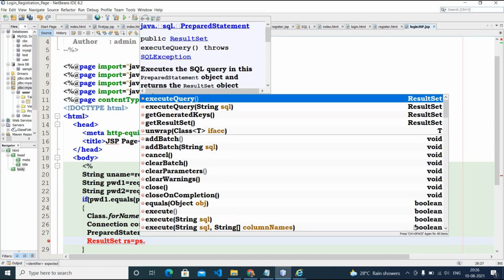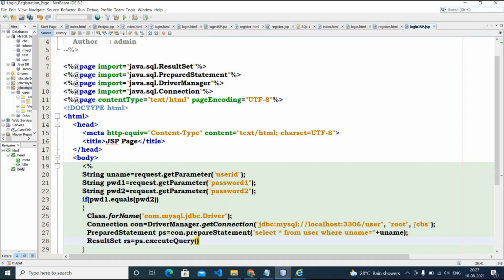Since we are fetching the data from the database, we have to implement this method called executeQuery. So we'll write here executeQuery.